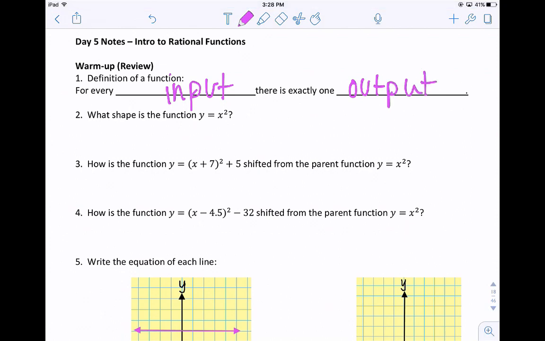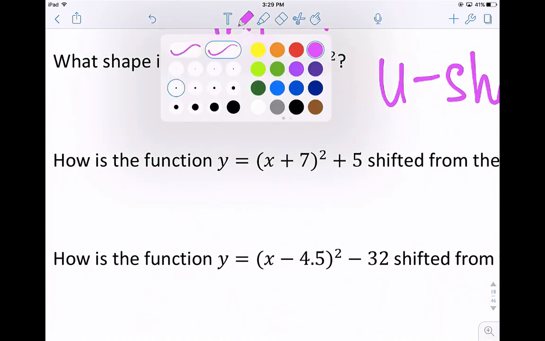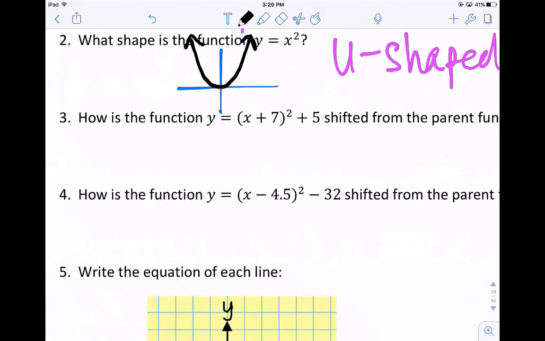So we looked at several function shapes in first semester, and this semester, starting with quadratics. We know a quadratic is a U-shaped graph or a parabola. Okay, and then we talked about how that function shifted. So if we just sketch the original function, the mother function, we know that the vertex is at 0, 0. All right, we knew how to shift the graph up, down, left, and right.